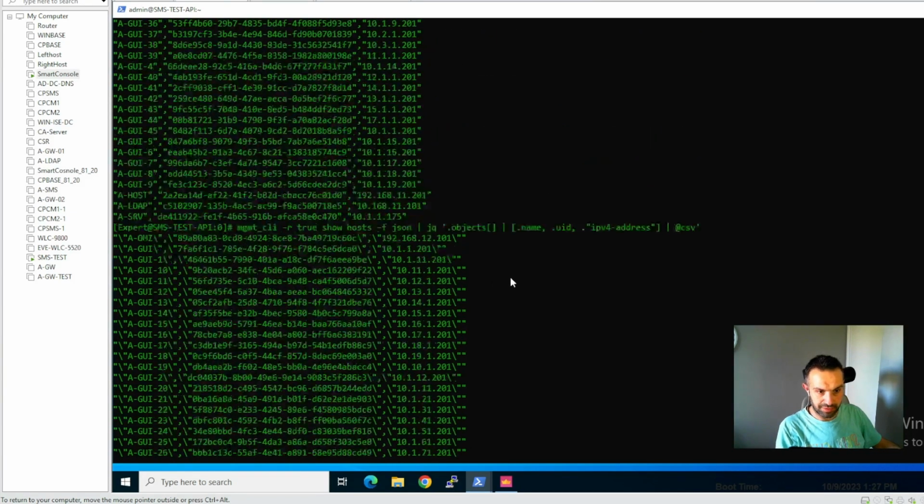See, if you look here, this is the JSON with the backslashes. The CSV is cleaner and easier to use if you have a script and, for example, you want to take only the IP address of this host and use it in the next command. So it's easier in the CSV with the R.